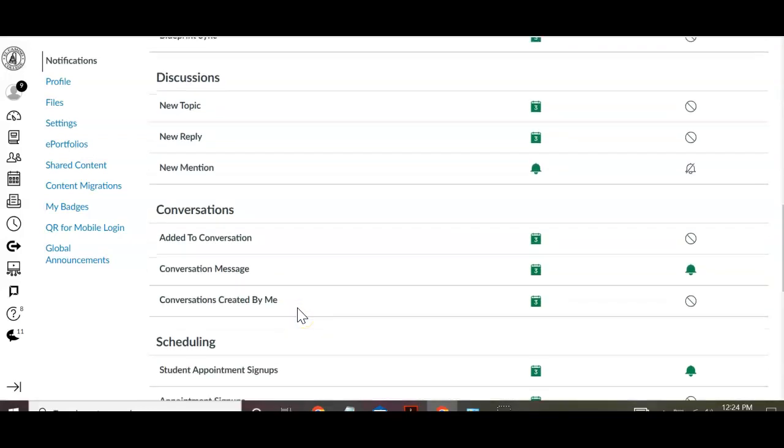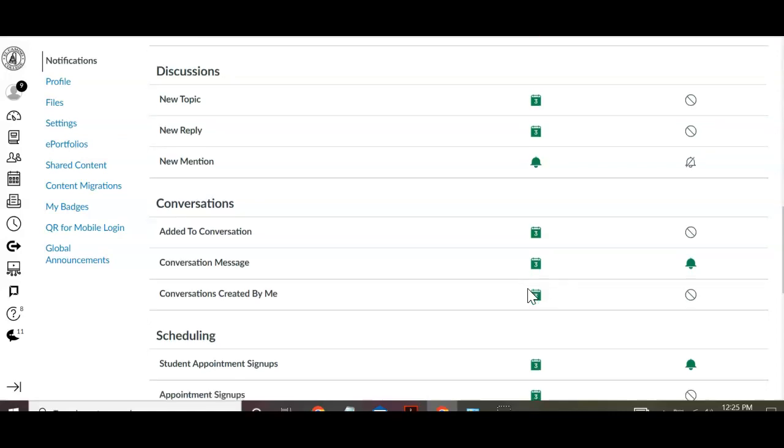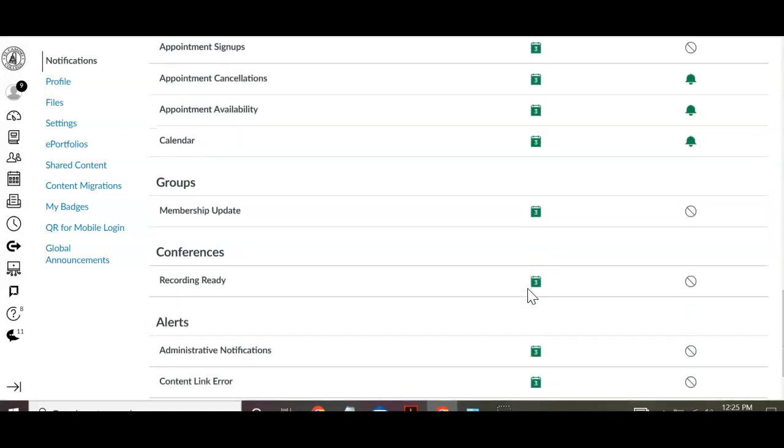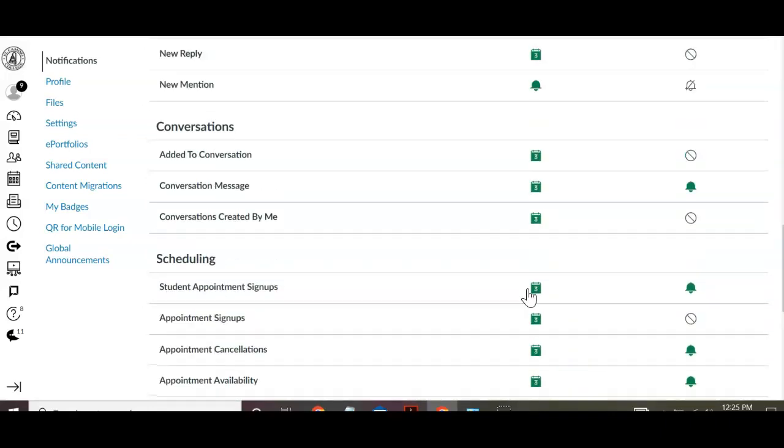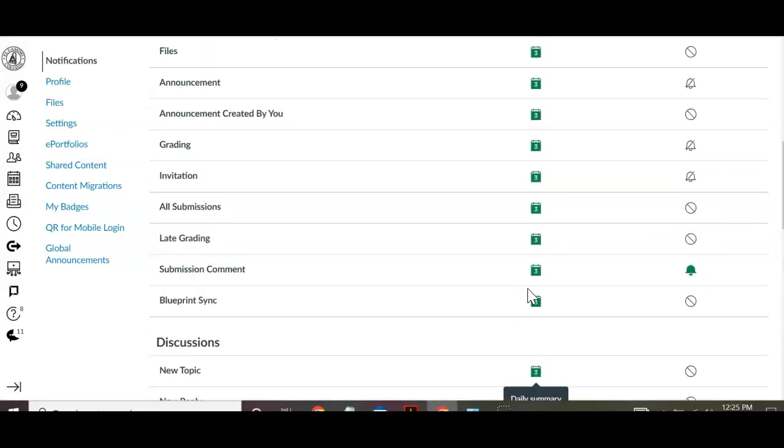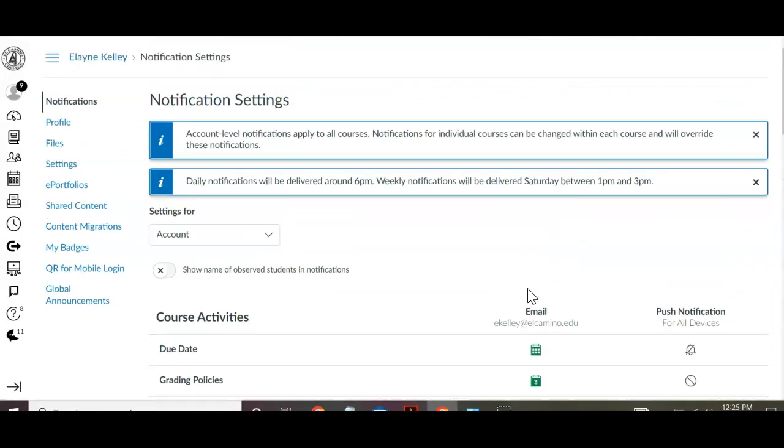It'll notify you if you have an inbox, and there are different ways to be notified. You can be notified via email, via alert on your phone. If you're using the Canvas app, there's a Canvas student app, and you can get notifications on your phone. Play around with your notifications so that you get the alerts that you need and you don't miss anything.